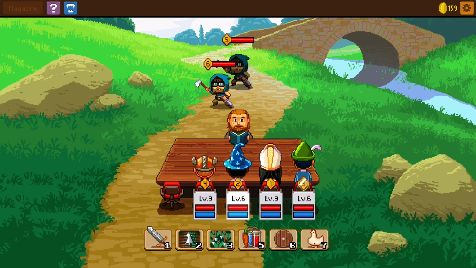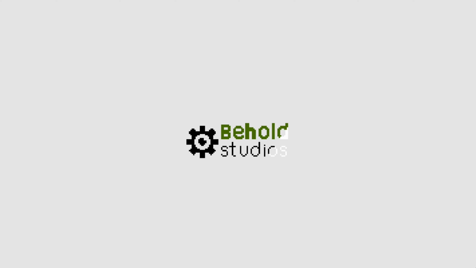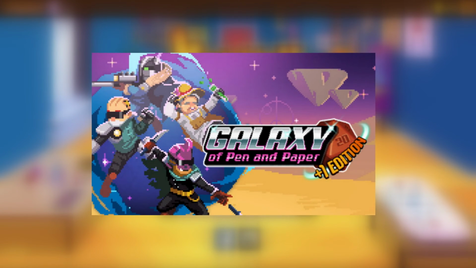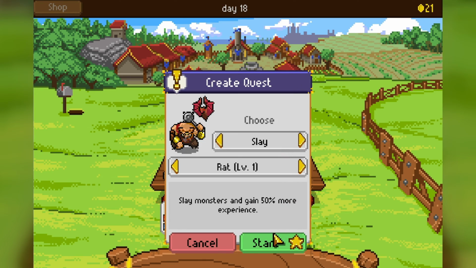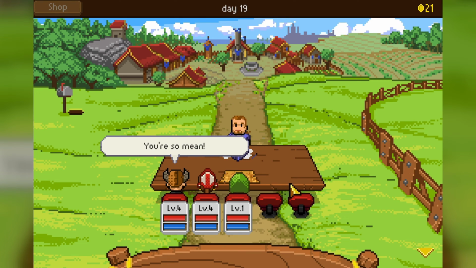Both games were released by Paradox Interactive, best known for publishing a whole bunch of well-known titles such as Pillars of Eternity and Crusader Kings. The first was developed by Behold Studios, while the second was helmed by Kai Games. There was also a spin-off called Galaxy of Pen and Paper, which saw Behold return to deliver the format within a sci-fi setting. While I couldn't find any evidence of it on my accounts, I distinctly remember playing the first game on mobile shortly after it was released.